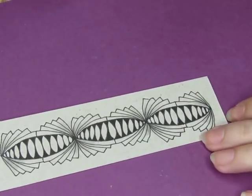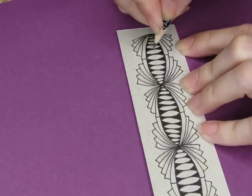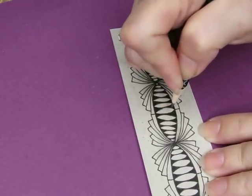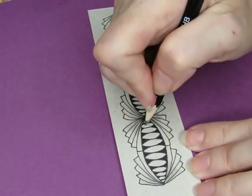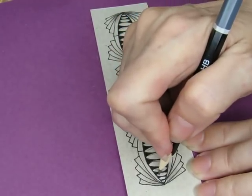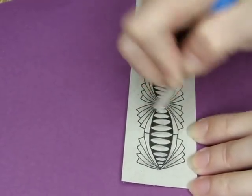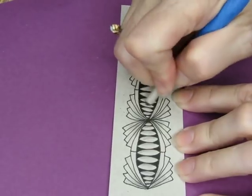Okay, beautiful. All right, and then I think I want just a tiny bit of shading on that side, and then I'll come back on the other side and do a highlight. I just want not a lot. You see that I'm not hardly putting any pencil on there. Just one little swoop. And I'll just blend that. Oops, it's a little bit further out from the edge than I anticipated, but that's alright. And then I'll just blend those right at the edge there. See? That's good.